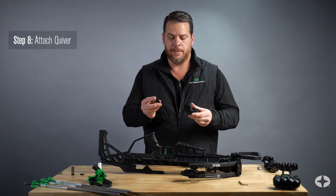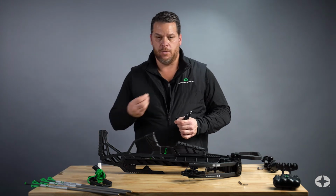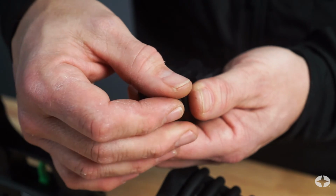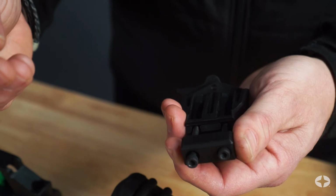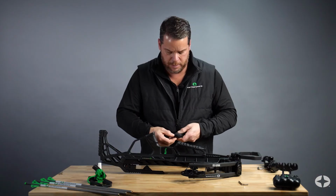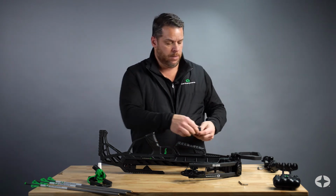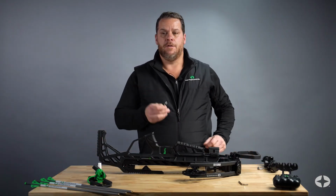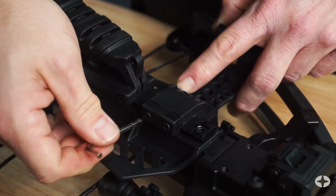And locate the two halves of the quiver bracket, your two screws, along with the two nylon locking nuts. Insert the screws into the smaller portion, align them with the bracket itself, and lightly seat the nut with the nylon washer inside the halves, and just lightly finger tighten these two to get them started. From that point, you can mount it onto the Picatinny rail, and then using your 5/32 Allen wrench, you begin to tighten it down to make sure it's fully secured.